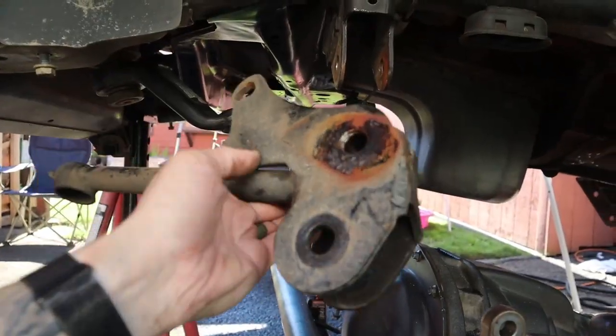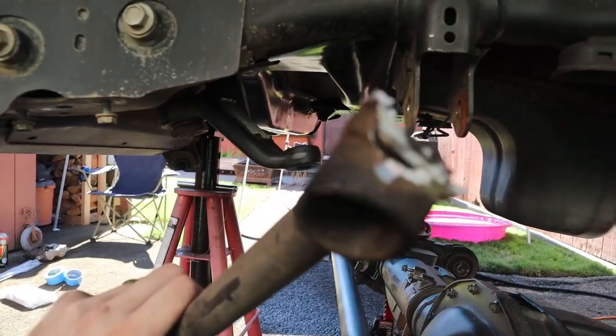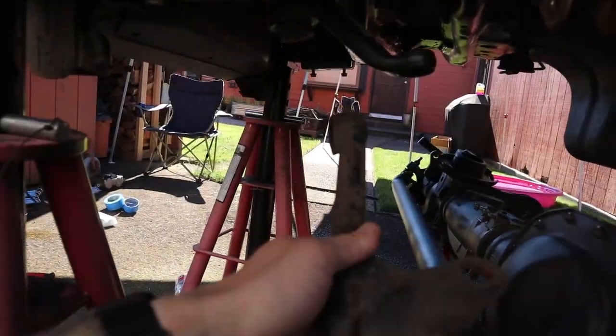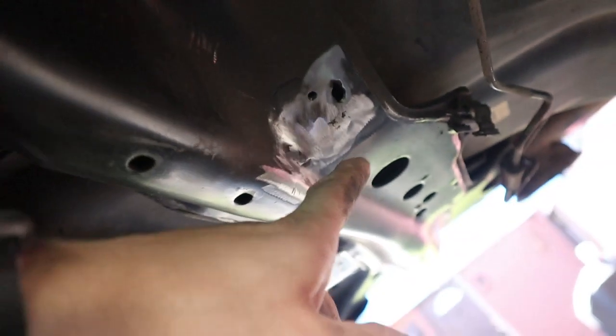So a little update, we just got done taking the track bar bracket off because I just messaged Kevin, he's going to send me a new one. But the welds on this were subpar, to say the least. A little bit boogery. Very disappointing, Harbor Freight-esque. But I went through and took a flap disc and ground everything back down. Looks a lot better, and we're going to repaint that so you won't see it.